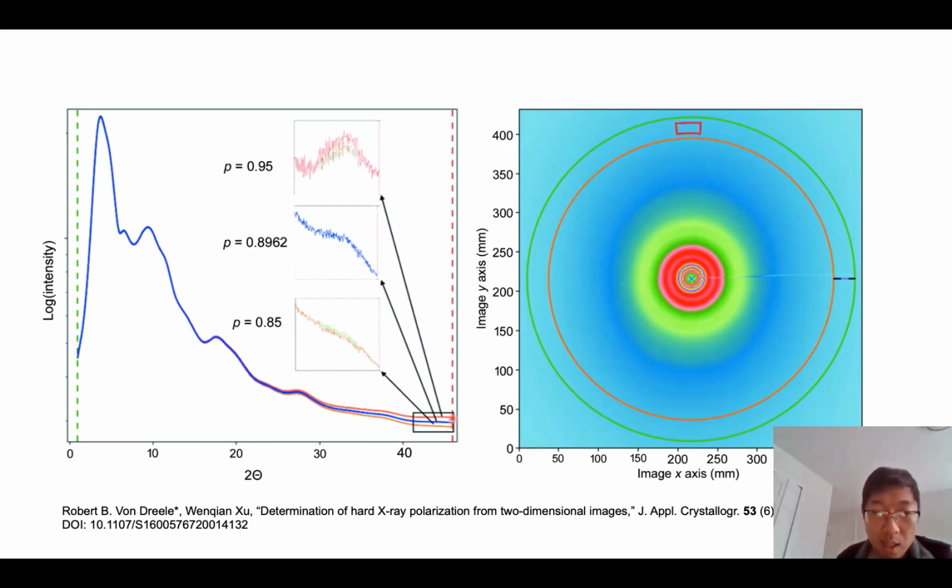And you see the tail has a different intensity. That's because up to the very high 2 theta angle, you will get a contrast between the intensity here and the intensity at the horizontal part. So for most powder analysis, it's probably not that important. But here is a catch, let me say.